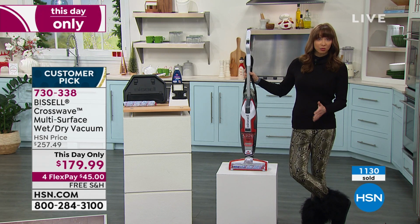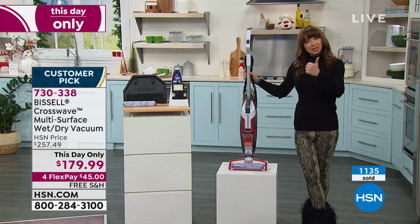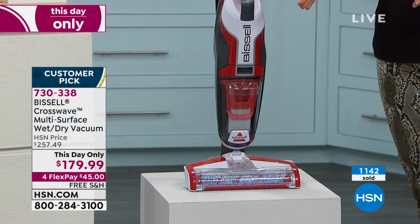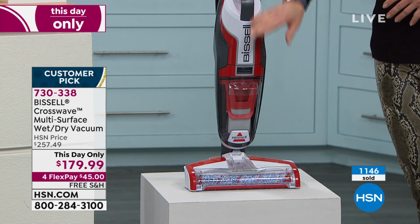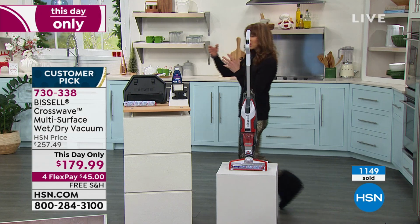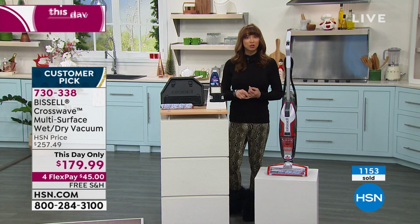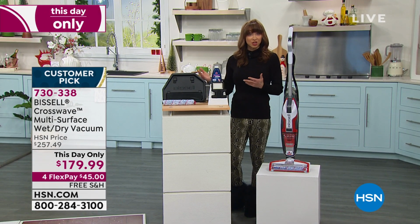It's the hottest category, or the hottest item in the Bissell repertoire, because it vacuums, it scrubs, it cleans, it virtually dries. You can sanitize your floors. No one else has this technology, and no one else has this price. No one else has this color. We give you extra brush roll. We give you extra filter. We give you the cleaning solution. We give you the free shipping. We give you our unconditional money-back guarantee, our extended holiday return policy until the end of January.